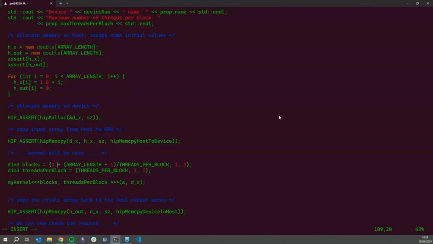I now need to pass in one extra thing to my kernel, because by doing this, I'm still going to run over all the threads in that last block. And if there's not enough data there, I'm going to start trying to execute on memory and run over the end of my array, which is bad. So I need to put some protection in. This is going to mean I'm going to change my kernel call slightly to put in some information about the size of the bound of the array I want to have. So I'm going to edit the kernel call in a minute. I'm going to pass the array length in.